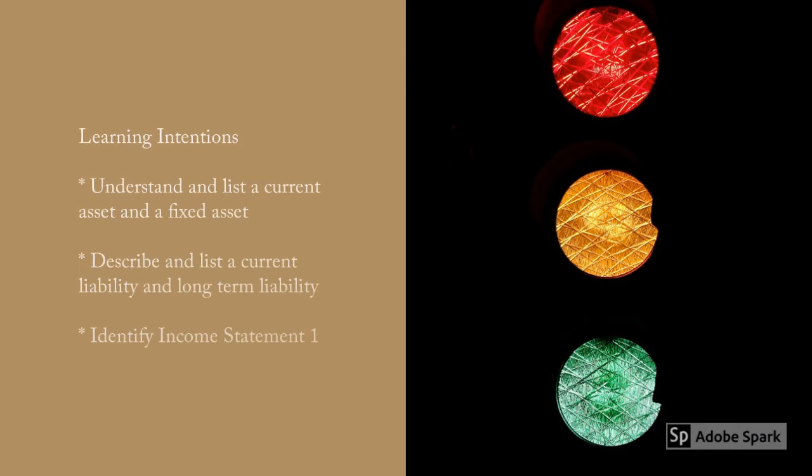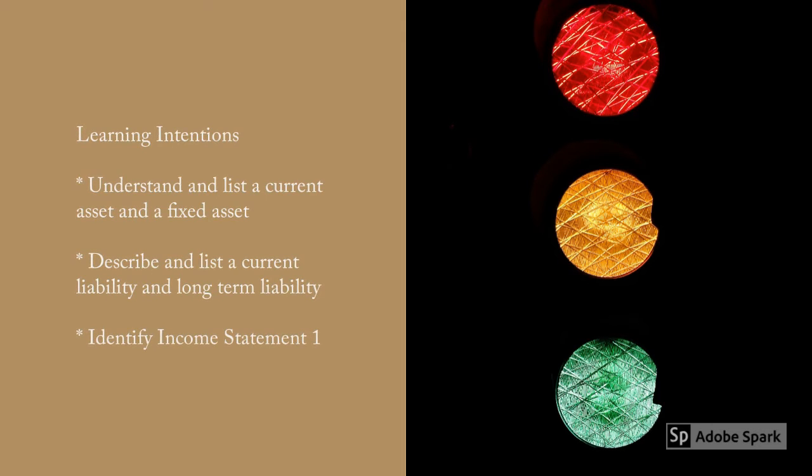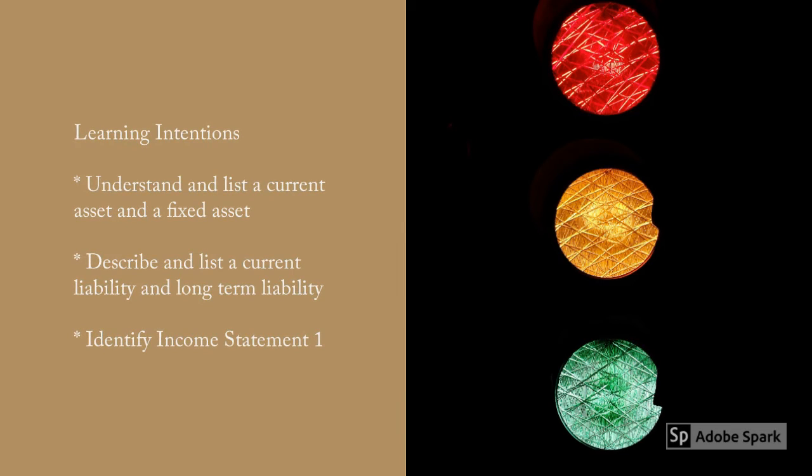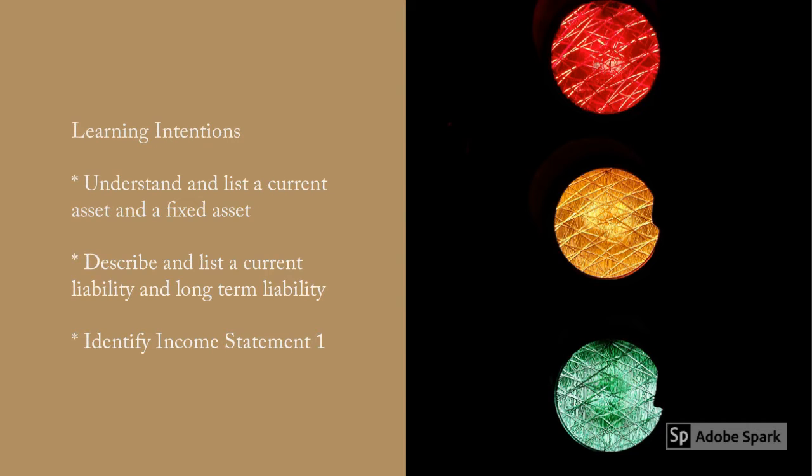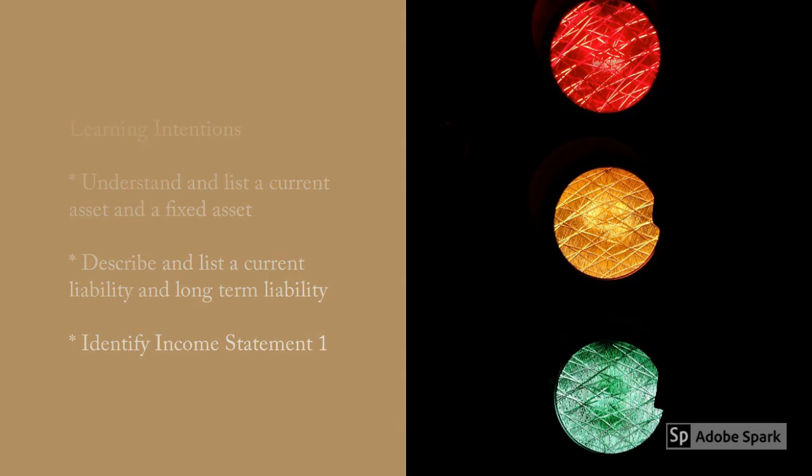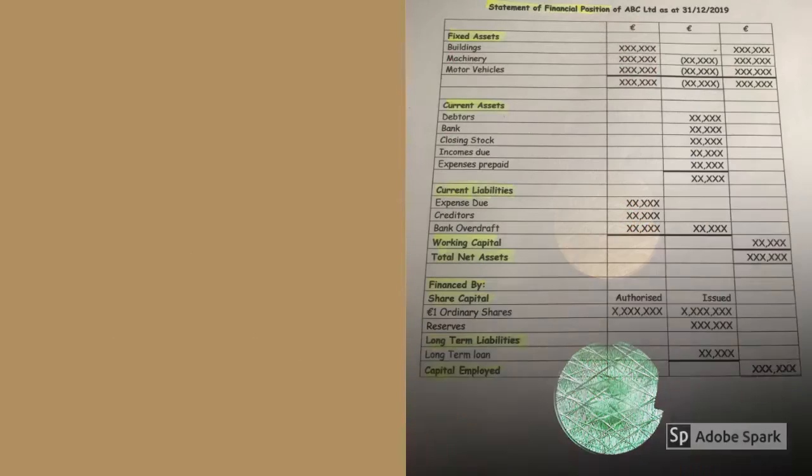To conclude the lesson, we would then reiterate the learning intentions, ensure that everybody's familiar with them, and ask them to do traffic lights. So obviously red is that they don't understand, yellow they understand some of it, and green they fully understand. And from there then we can assess and the teacher can plan for the next class and focus on the students that have more difficulty.